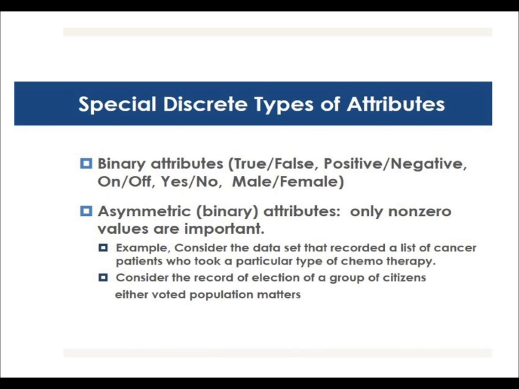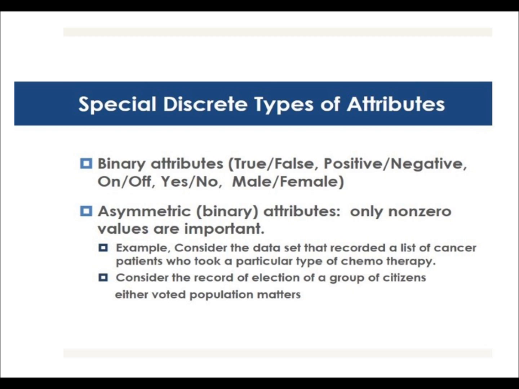Some types of attributes are binary because it's yes, no, on, off, male, female. Computer science is very good when everything is binary, because the whole thing underneath is built on binary math. But I want you to pay attention to this so-called asymmetric attribute. Could it be binary? Could it be other digital, not binary? But what does asymmetric mean?